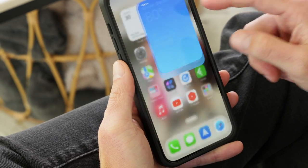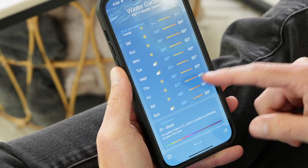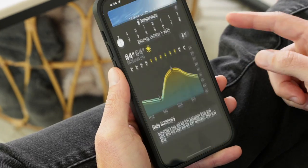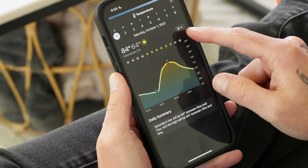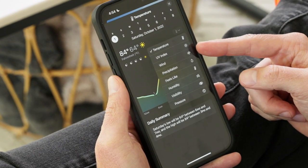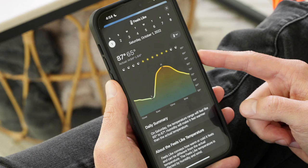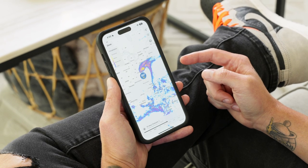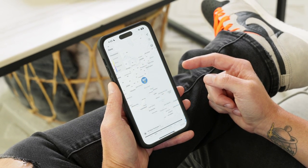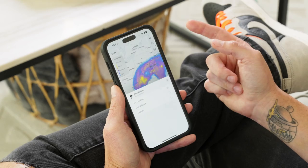The next tip is to check out the new weather app. A couple of years ago Apple purchased Dark Skies, which was one of the best weather apps in the iOS App Store and Google Play Store. We're finally able to see a lot of those elements brought over to Apple's own weather app — things like tapping on a specific day to get a breakdown of the entire day's forecast and filtering by precipitation, heat index, humidity, et cetera. The new radar is way more advanced and fluid than before. Overall it's a great weather app with tons of features, zero ads, and for once I honestly have no reason to download a third-party weather app.